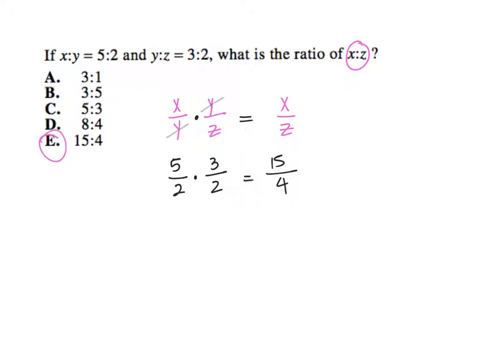So whenever you're given two ratios, and you want to know what's the ratio of the others, try manipulating your ratios by turning them into fractions and seeing if you can multiply them to cancel out variables so that it looks like the variables that you want. So, neat trick.